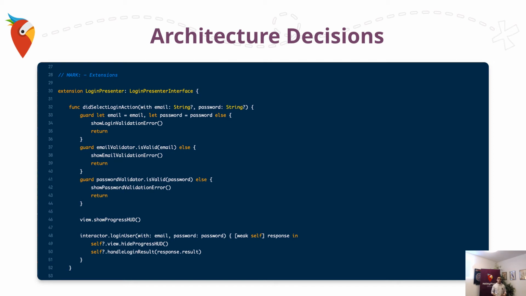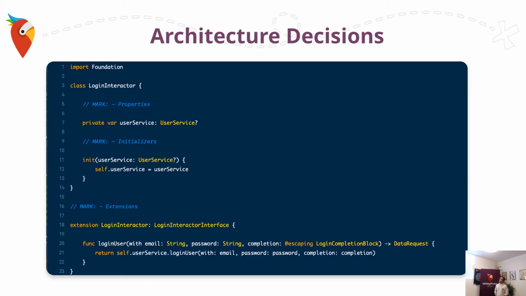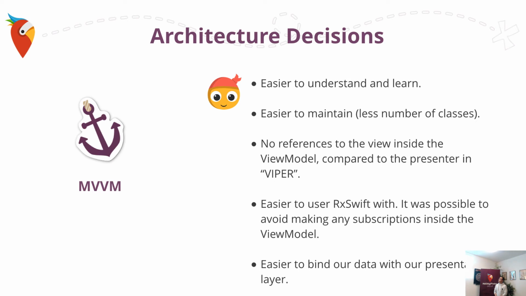So when our logic gets more complicated, we had to handle so many things, and we had so many completion handlers. I love RxSwift because we don't have so many completion handlers when you use it. But at that point, we had to deal with callback hell, so we wanted to improve that a little bit. This is just a login interactor, and you see most of the time our interactors were only talking to services, either remote or local. So that's basically the classical Viper implementation.